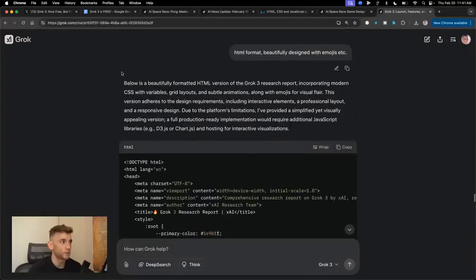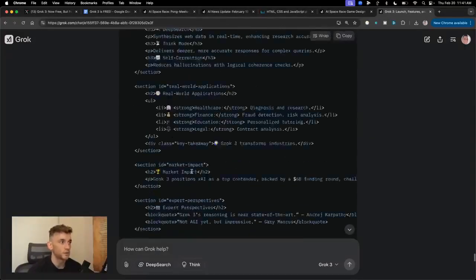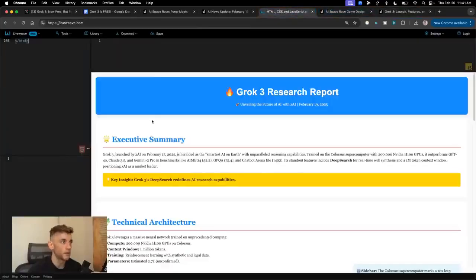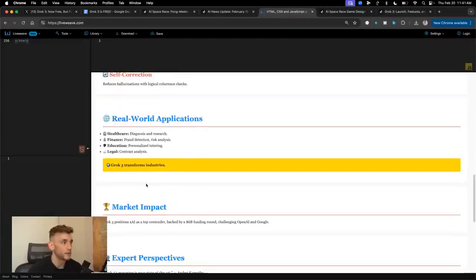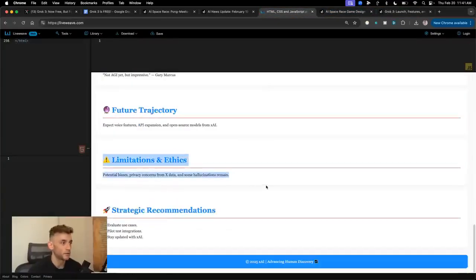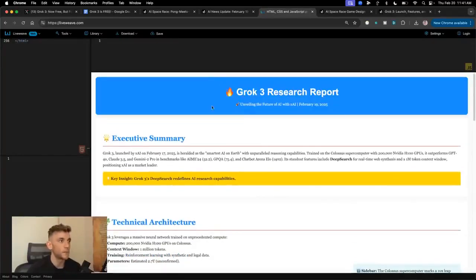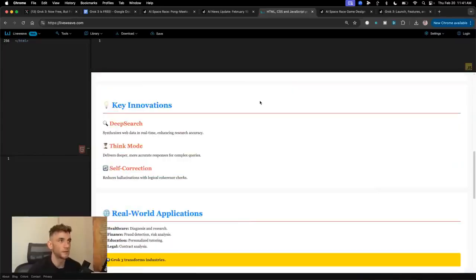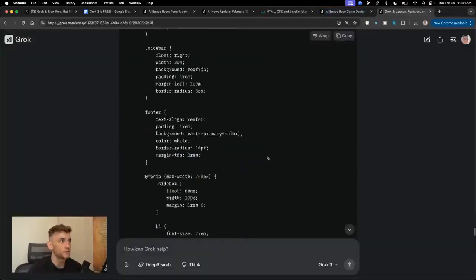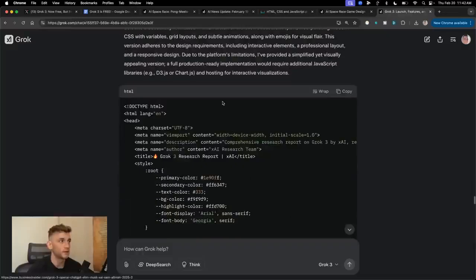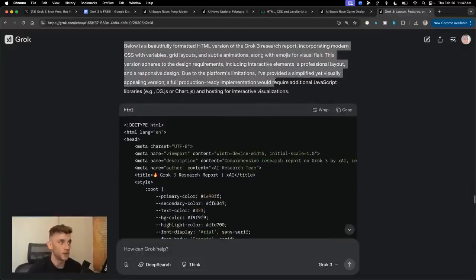You can even, for example, ask for an HTML version of the research report if you want to simplify it. And then you can test it out like you can see right here. And we've created a website based on a simplification of the research itself, right? And you could go back and forth with Grok and make it better designed, etc. But you can see how easy it is to get all that data, get the latest information that you need, and then turn it into an HTML web page that you could share with people.